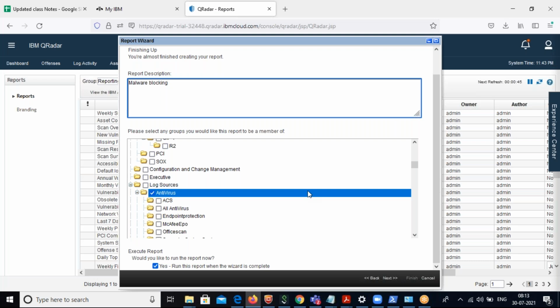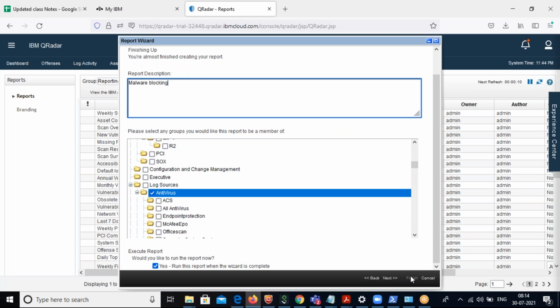Whenever any antivirus related malware category of attacks come, it will generate the report. This is how to create the reports. If you want to go for firewalls, proxy servers, or HIPAA or PCI DSS related compliances, we have to select those assets' IP addresses, the logs you want to monitor according to activity, or whenever they hit the correlation rules of the malware category, then these reports will be generated.